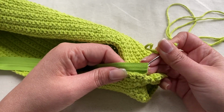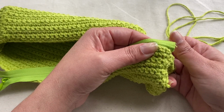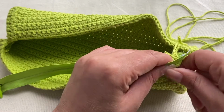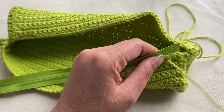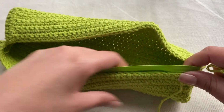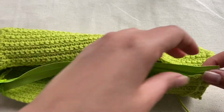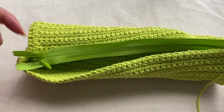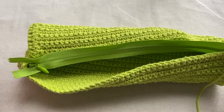I'm going to put in my needle, make sure that I'm taking it out of a stitch right there. Okay, so we're going to continue to do this until we get to the end, and then we'll fasten off and just do the same thing on the other end.